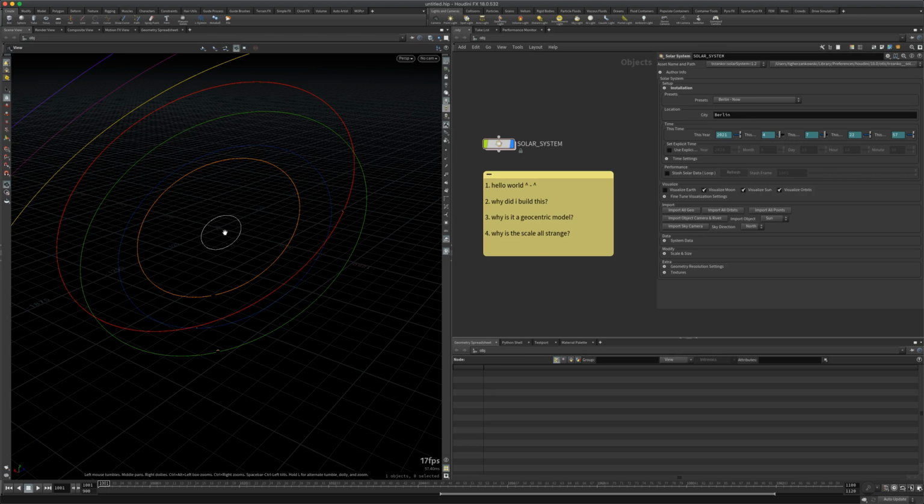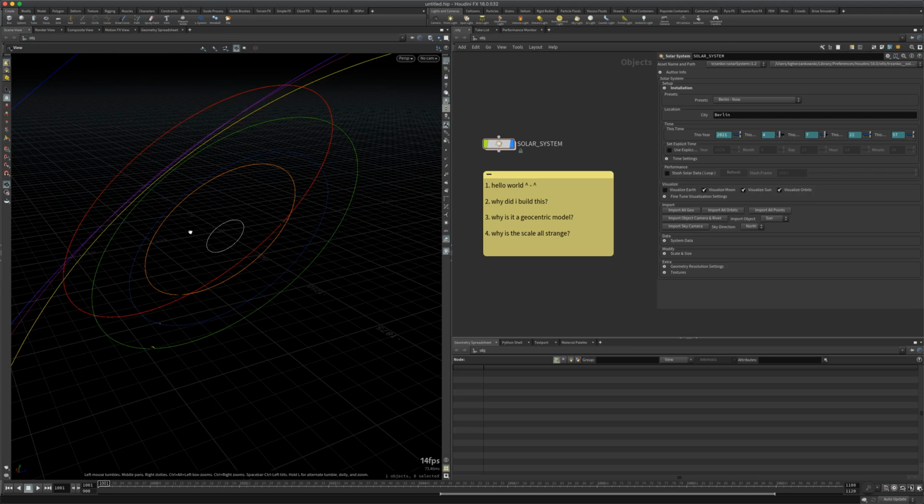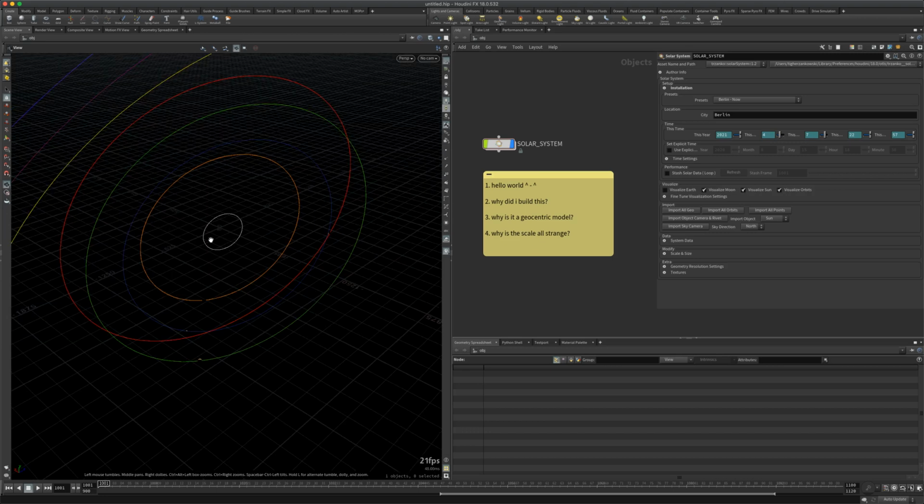Why would I build a geocentric model of the solar system and not just a model of the solar system where I could see where things are from Earth? Well, for one, the universe is massive. And if I wanted to have, say, a camera from a certain place on Earth, and this was a heliocentric model, I would have to do a bunch of transformations basically every single time to find where I was on Earth and connect the dots between where the sun is, where the moon is, all that fun stuff. So instead, I just figured I would do all those transforms in the inverse, so that I could have a centroid origin-based system where I can just change locations to anywhere in the world, and the entire solar system will update.